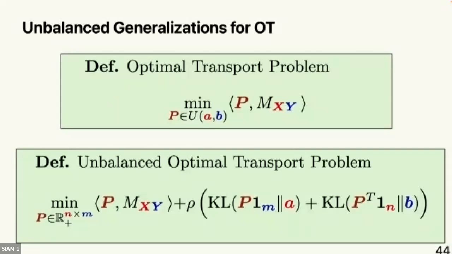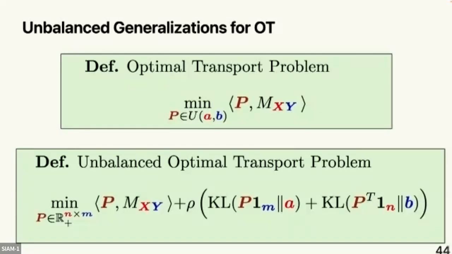So now, let me just comment on a few useful generalizations of optimal transport, especially if you are interested in applications. One very useful generalization is that of unbalanced optimal transport. This was proposed about 5 or 6 years ago, and the idea is as follows. I mentioned earlier that at the core of optimal transport was this principle of conservation of mass, and that you needed to find a matrix that has row sums and column sums that are prescribed.